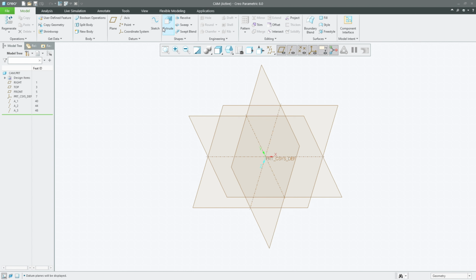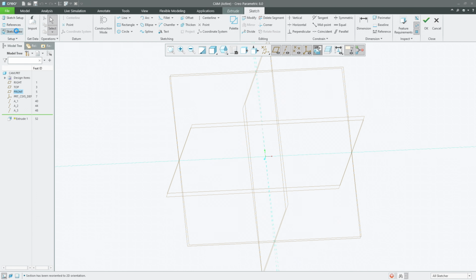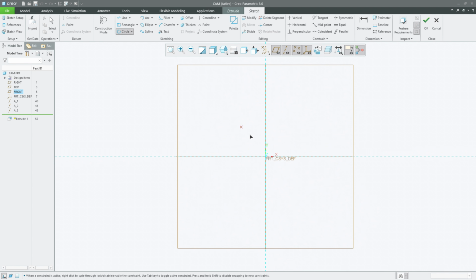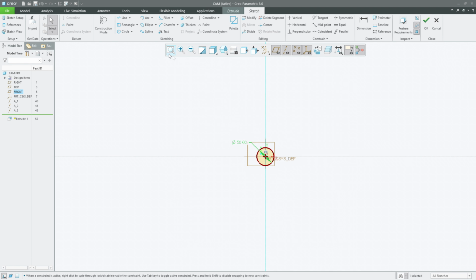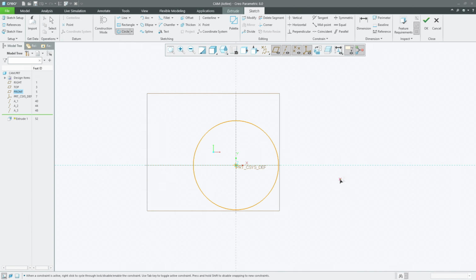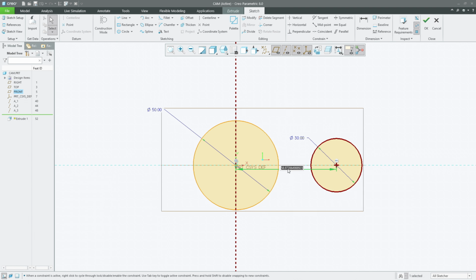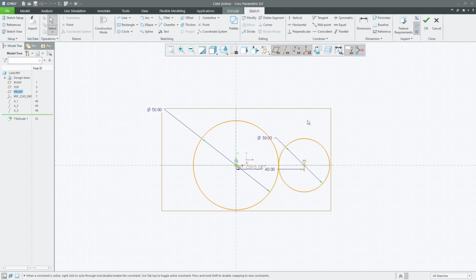Next, I'm going to click on the extrude command, select the front plane and move to sketch view. Here I'm going to draw a circle at the center point with a diameter of 50. Just adjacent to it I'm going to draw another circle with a diameter of 30, and this distance is going to be 40.